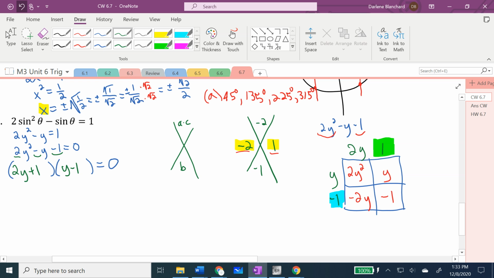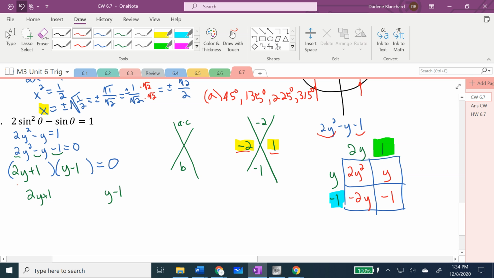And now what do I do to finish solving the algebra? What do I do with 2y plus 1 and y minus 1? And then once I have them in the parentheses, what am I actually doing to solve? Find what makes them equal 0.